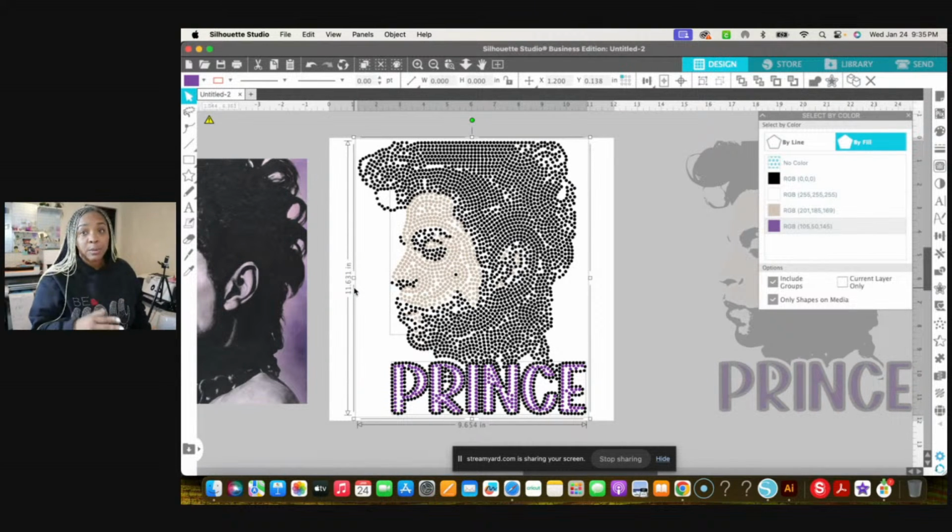Now you may say, Patrice, how am I going to cut this with my Cricut? There are ways you could do that. If I didn't put the prints together with the black part of the silhouette, like the outline, then that would be three different parts. So there are different ways you could do it. Just because you see that size there, it doesn't mean that the file cannot be broken up.